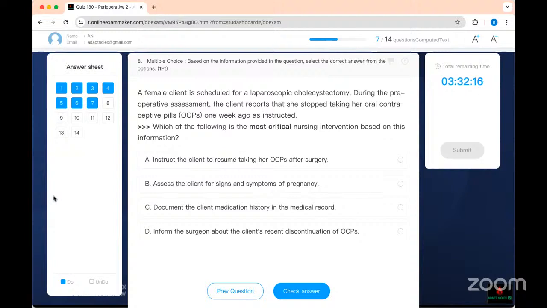So in your perioperative form, you should let the doctor know that this patient is on oral contraception and stopped taking it 1 week ago. You're more likely to develop clot with abrupt discontinuation of the medication. If you stop it right away, you're more likely to get it than weaning yourself off slowly. So this patient, we should let the doctor know.